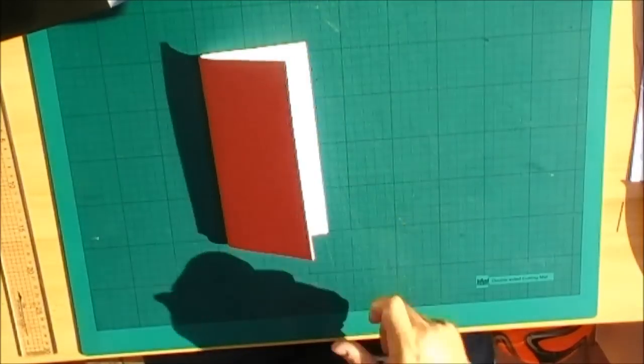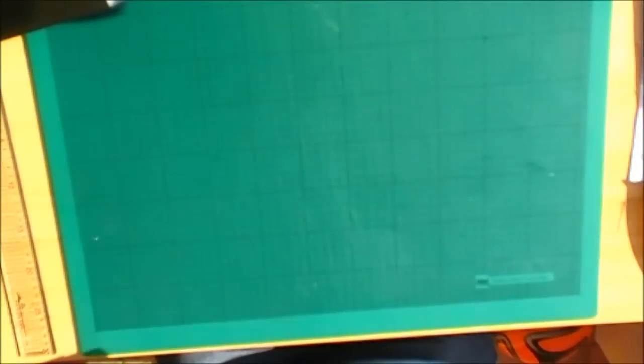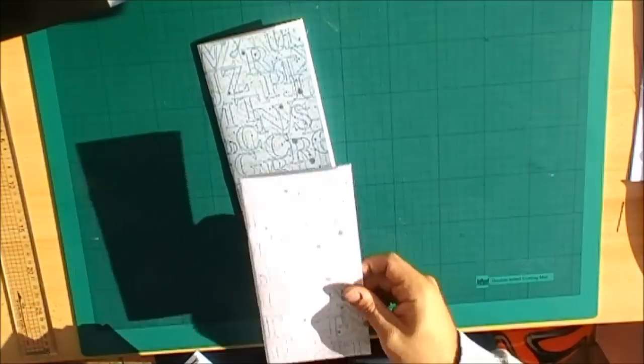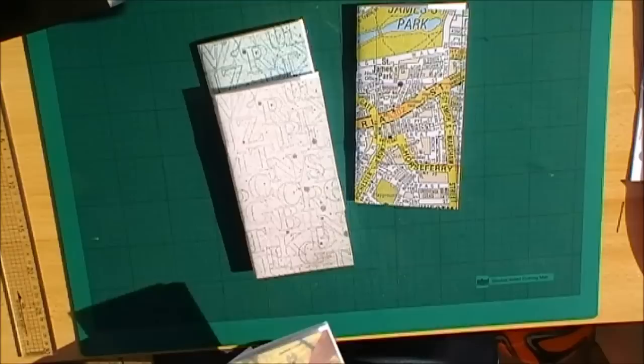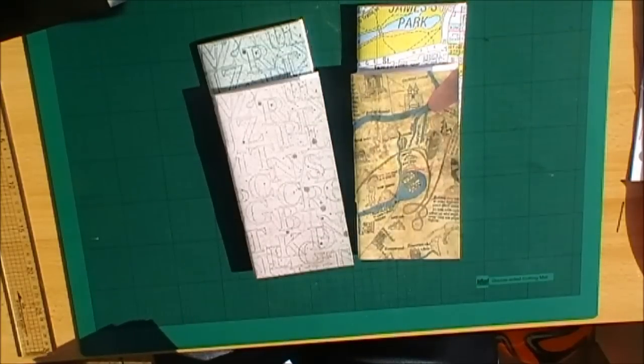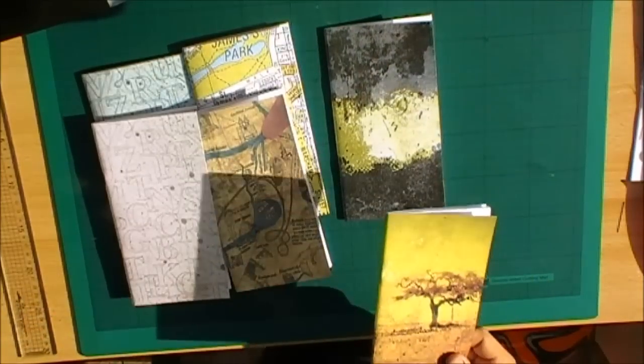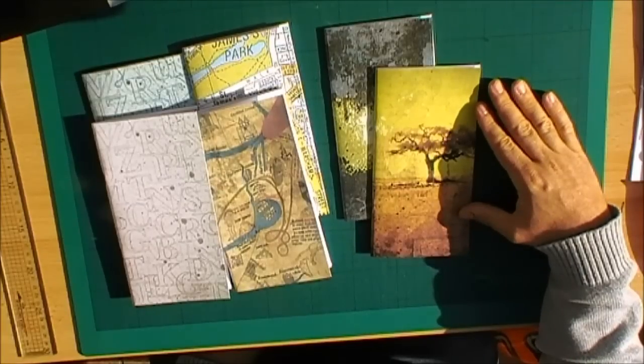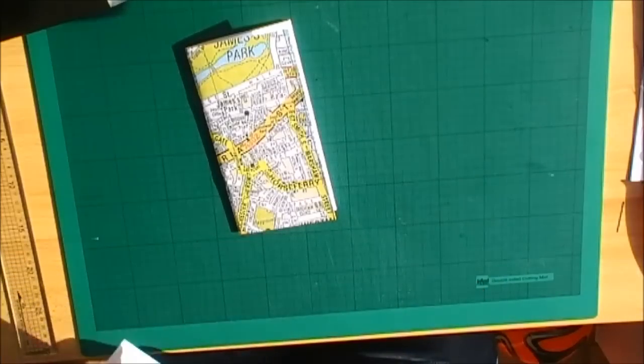So here's one of the booklets that we just made. We used a red report cover for that with a nice leather grain. There are clearly all sorts of finishes you can use. One of the things that I do is I take some plain white card and I print onto it, and then after I've printed on it, I use that as a cover. So you can print something nice and typographic, or you can print a map, either a modern one or an ancient one, or you can find something pictorial maybe. I find that a useful thing to add to your search term is grunge. Because if you add grunge to your search term, you come up with something that's got a bit of an interesting texture about it like this. But one thing that you'll notice is that there is a difference between these ones that I've made before and this one that we've just made. And look at this, it's in its springiness. That one stays closed like you would want it to. This one doesn't.